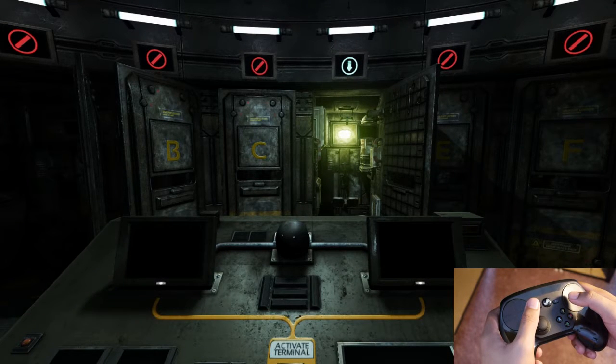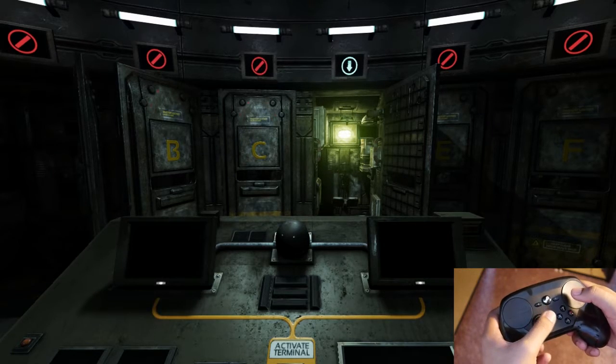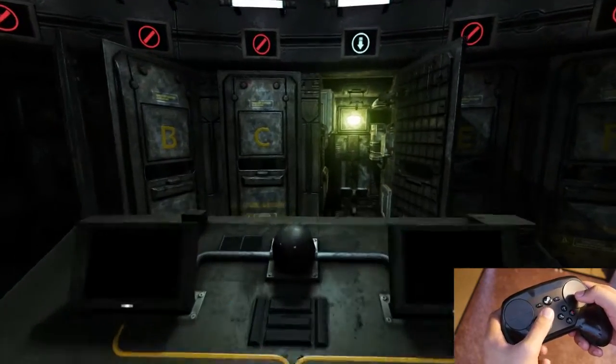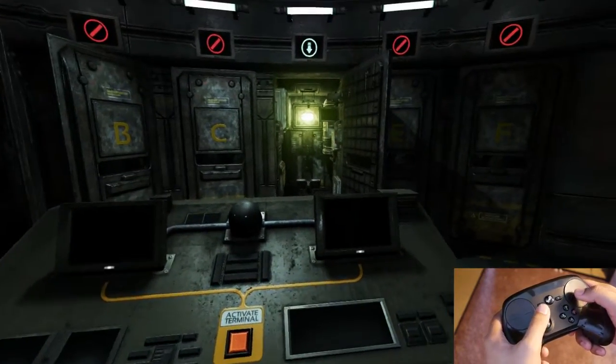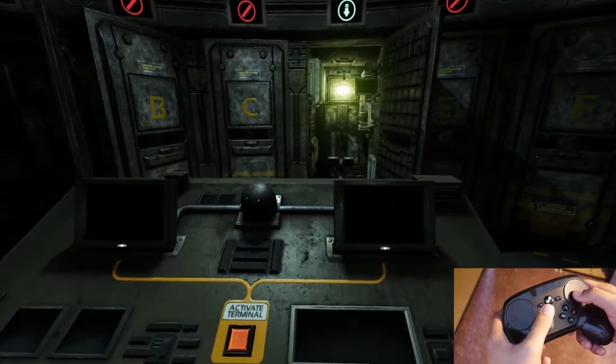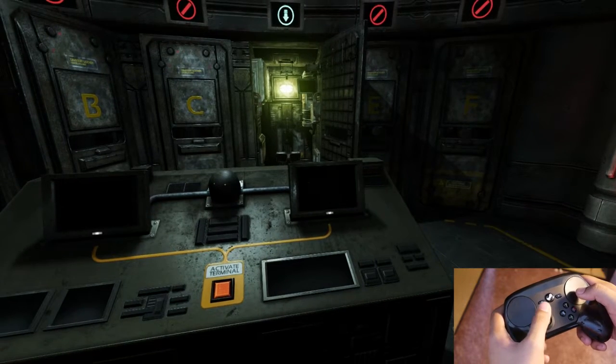This is Bento with another Steam controller playtest, and this time I'm going to be trying it out on Soma. I thought Soma would be a pretty fun game to try, and I did do Dead Space 2 as probably my first horror game on the Steam controller, but Soma has a bigger emphasis on sneaking, and so I thought it'd be pretty nifty to do with the Steam controller. So let's go to the actual control scheme.